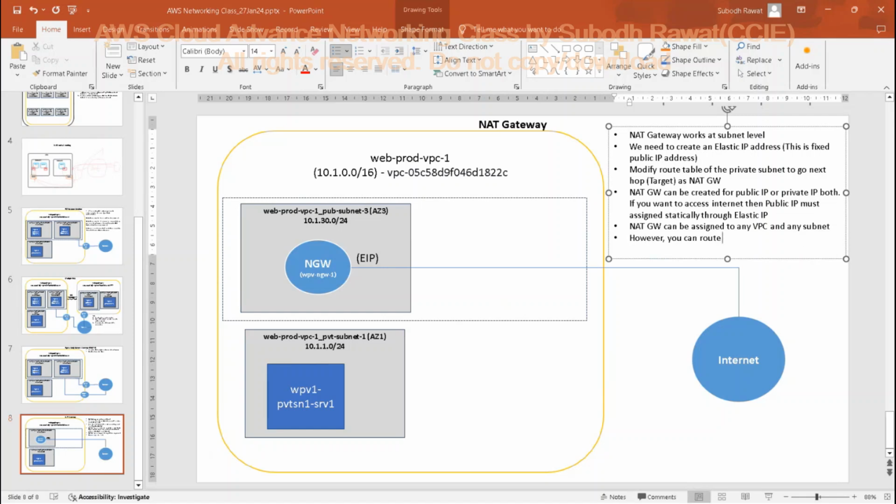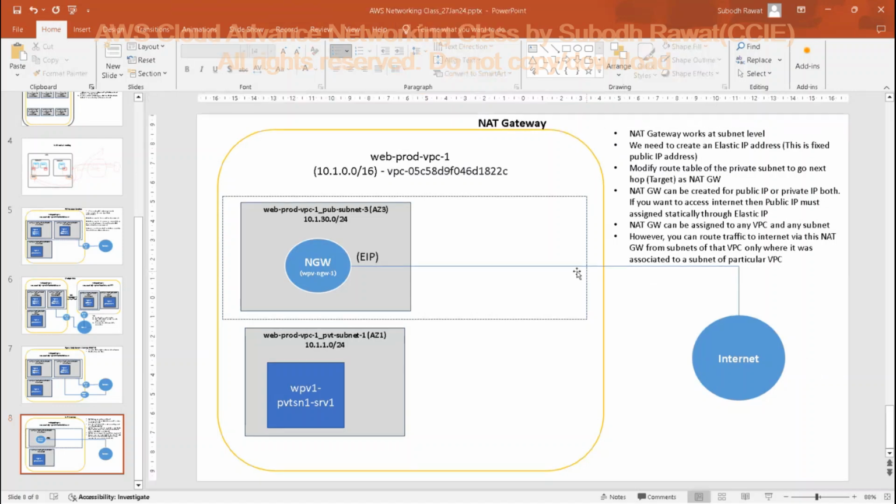You can route traffic to internet via this NAT gateway from subnets of that VPC only where it was associated to a subnet of particular VPC. So not very good wording, but you are getting what I'm trying to say, right? So whatever subnet you assign, it goes there basically.